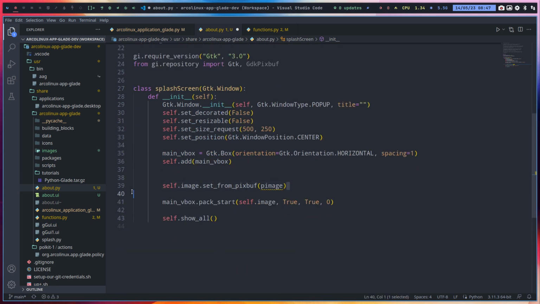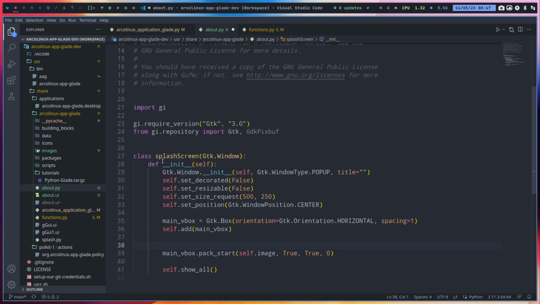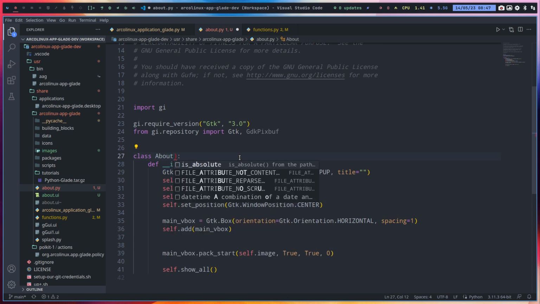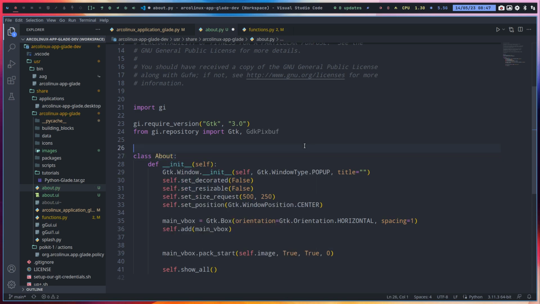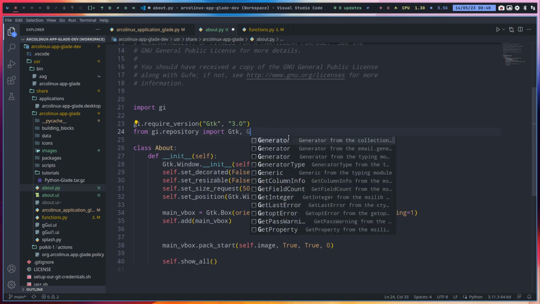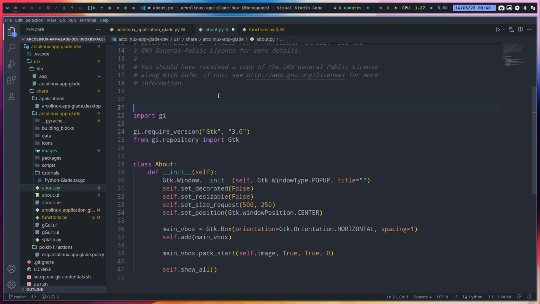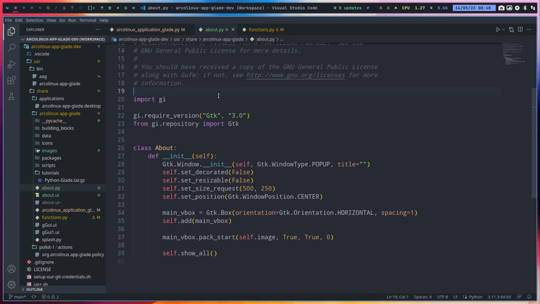So the imports that we don't need, we get rid of. And this is of course another class. This is our class. Now we're going to call it About. This is not needed. Save. Class About.